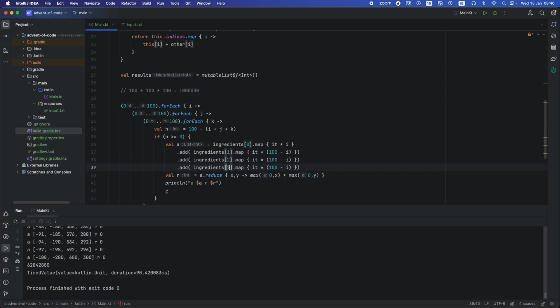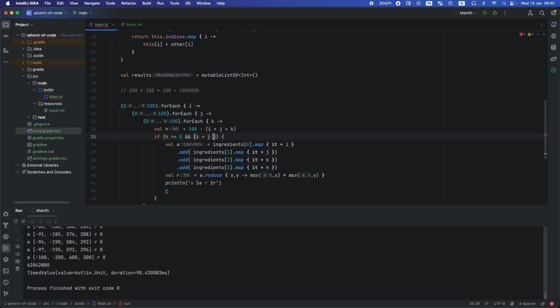indices I, J, K, and H. And actually we need another condition.